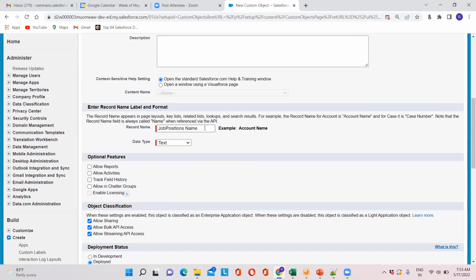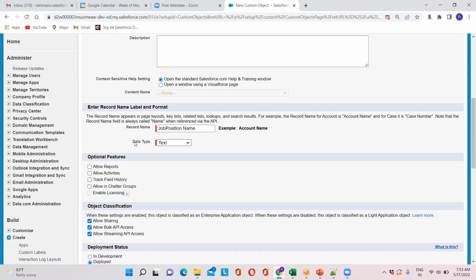Or if you want to keep some other thing as the record name, we can put something like job position available. As of now, I'm keeping it as the job position name.